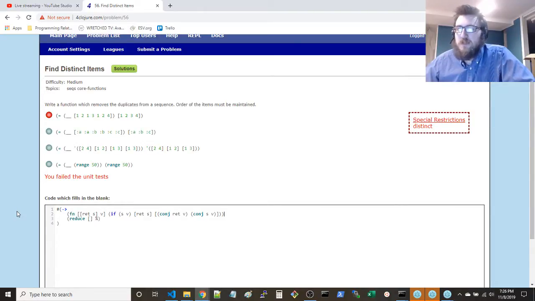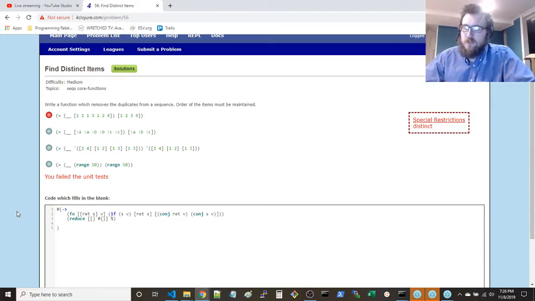But the thing that's interesting is this threading macro is actually going to thread this function in first, and it's going to thread as the second parameter, which is kind of not the use case I typically have used for this. But now we have an empty set that we're going to be finagling with, and this will be the return vector, and this is the empty set of things we've already seen that's going to build up over as we go.